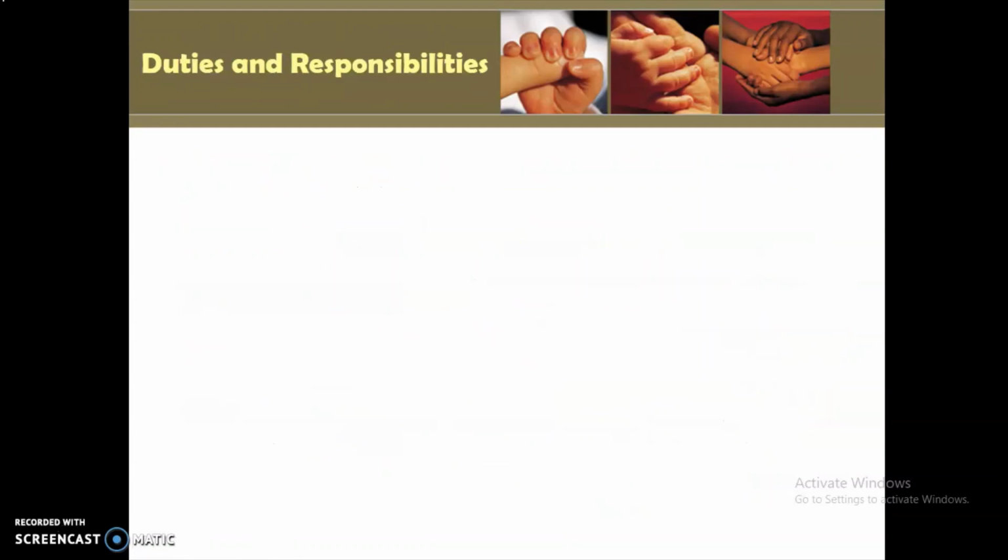Now, these are the duties and responsibilities of a school nurse if you want to become one later on. Number one is a health advocate. Being a health advocate is one of the major responsibilities of a nurse, not only in the community but also in the hospital, because we have to bear in mind that we want the best quality of care for our patient. Therefore, whenever there are certain things that we need to do to protect our patient, kailangan nakabase po yan sa kanilang mga rights. Okay? So we have to be an advocate. Kung ano yung best treatment for them, that is what we should advocate for our patient.